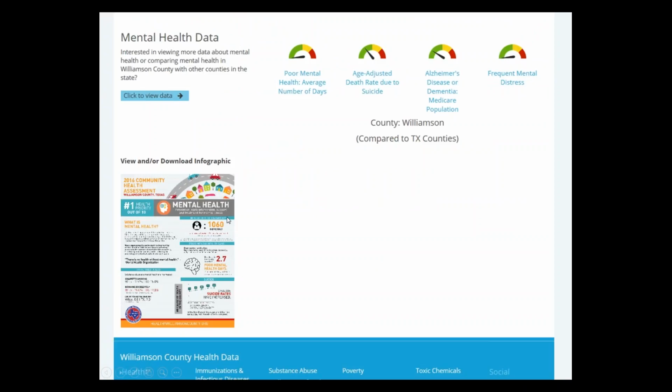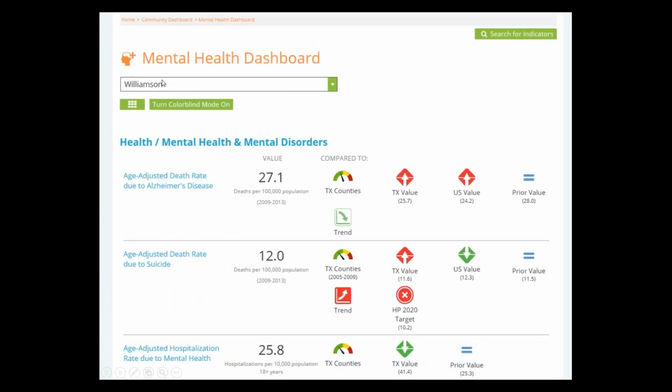As well as our infographics that can be of use to you when you are talking about the 5 health priorities in the community. And so I just wanted to highlight a little bit about these dashboards. If you go and click on this blue click to view data, this is just a very small picture of what our data looks like, but if you click this button, it'll actually load this really nice dashboard that Kara had talked about earlier. And we just wanted a really easy way for everyone to access data related to the health priority. So this specifically is the mental health dashboard.